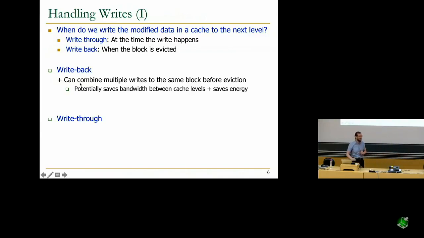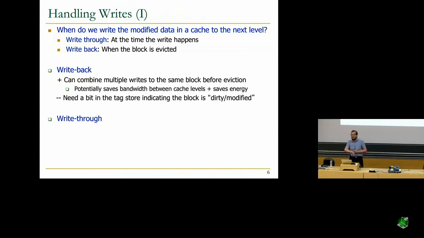And this is very powerful. Think about you're copying one array to another. You have very good spatial locality. You would keep writing on a 4-byte basis to the entire array. It makes no sense to expose all of those writes to the main memory because that would waste bandwidth. Just keep it in the L1 cache. That's the benefit of write-back cache. It saves bandwidth between cache levels or between cache to memory. It also saves energy. Clearly, doing many, many writes to all of the caches is not energy efficient.